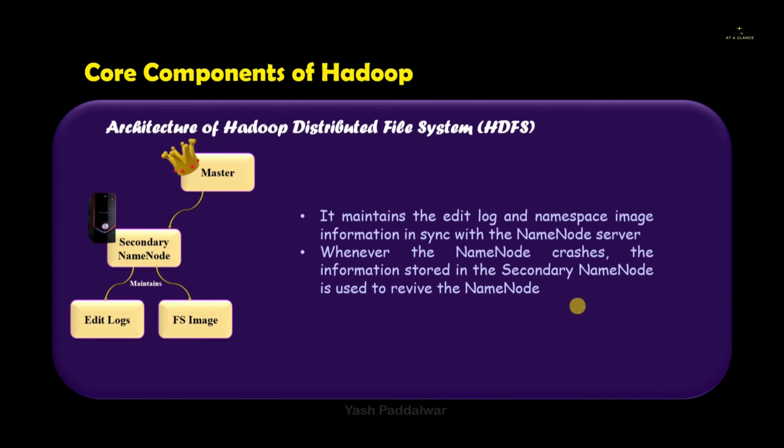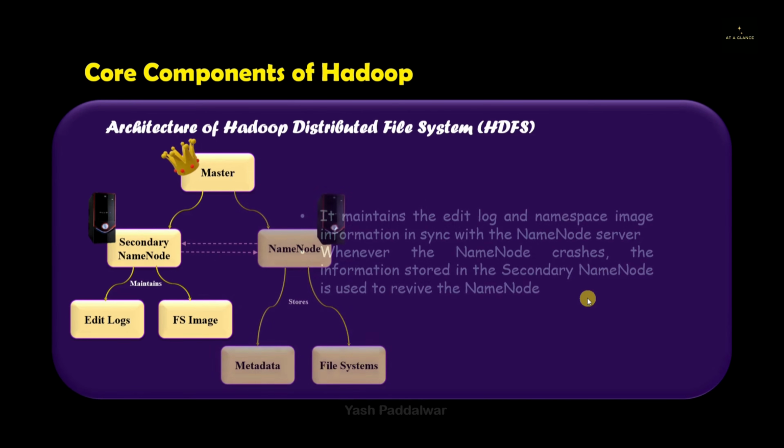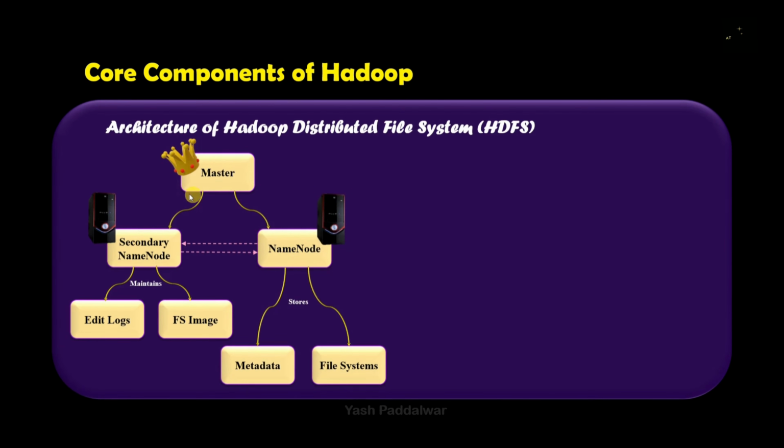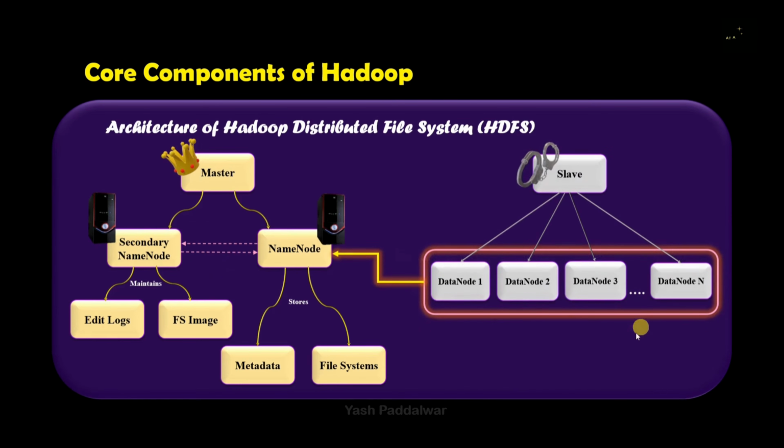Note that this secondary name node will include the file system image inside it, as well as the information logs with timestamps. So now I hope you know how useful this secondary name node is. To summarize, till now we have discussed the master part of the HDFS architecture, inside which the name node and the secondary name node components are discussed. And note one thing, that this name node and secondary name node will work in sync. That means all the information of the name node will be updated in real time in the secondary name node. So that was the master part of the HDFS architecture.